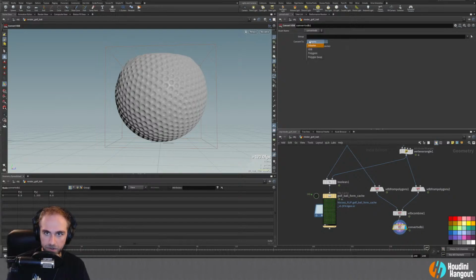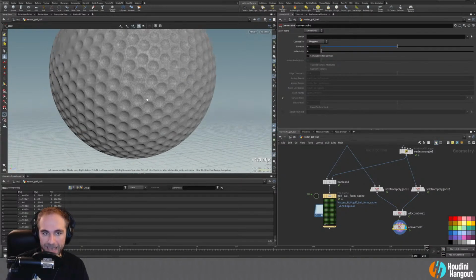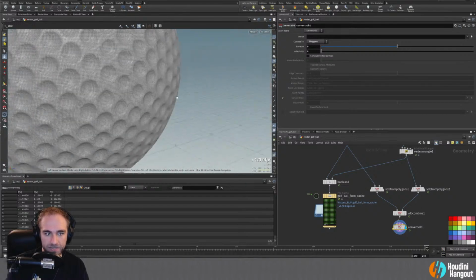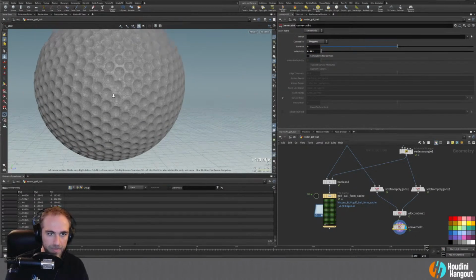Go back to a polygon. And yeah, I mean, it's not bad. You know what I mean? It's not a bad solution. It certainly is never going to be as clean. You might want to add some adaptivity in there, maybe. I don't know, just a little bit, just to lower the point count.